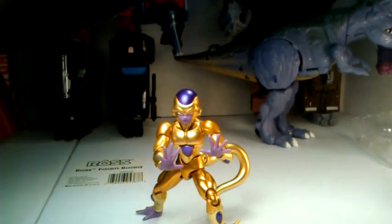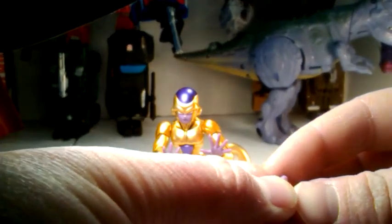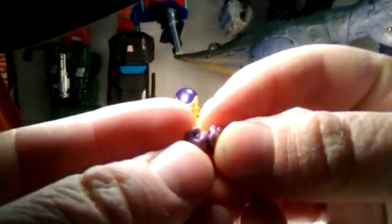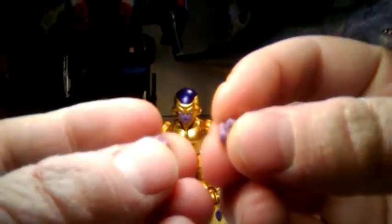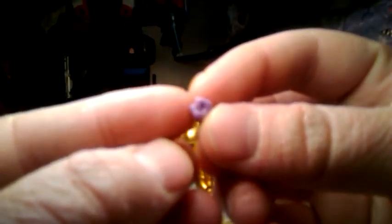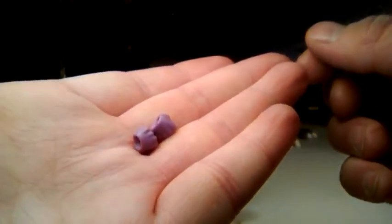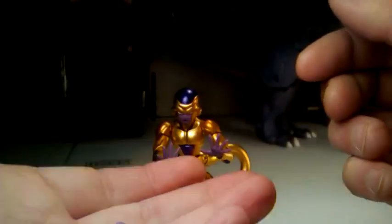And he has his standard hands. He comes with two fists, really small. They're nice and easy to go on, though. I'm not even sure if I can hold these. But, let's see. They might be too small to... There we go. Standard fists.